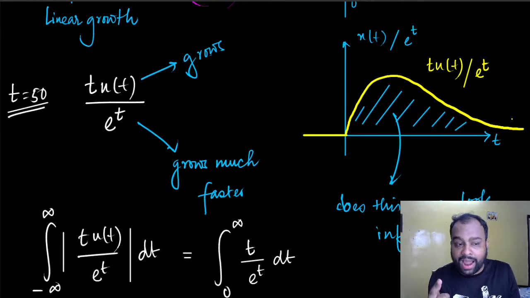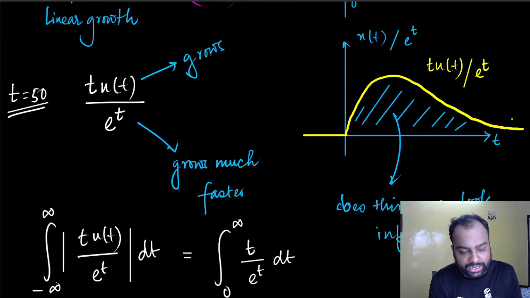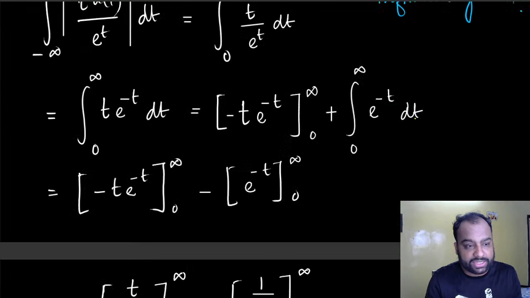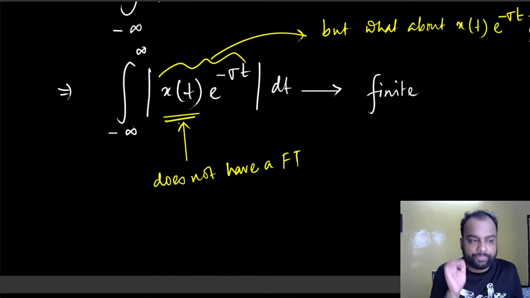But if I divide x(t) by e to the power sigma t, where sigma is a positive real number, I can make it not only satisfy the necessary condition, but also the sufficient conditions as well. So essentially, by multiplying x(t), which was the ramp in this particular example, by e to the power minus sigma t, in this example sigma is a positive real number, but it could be some other type of real number. It's a real number. That's something you have to keep in mind.